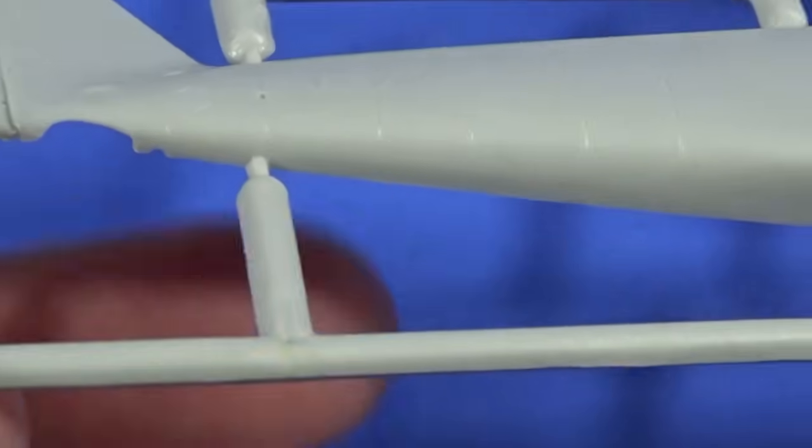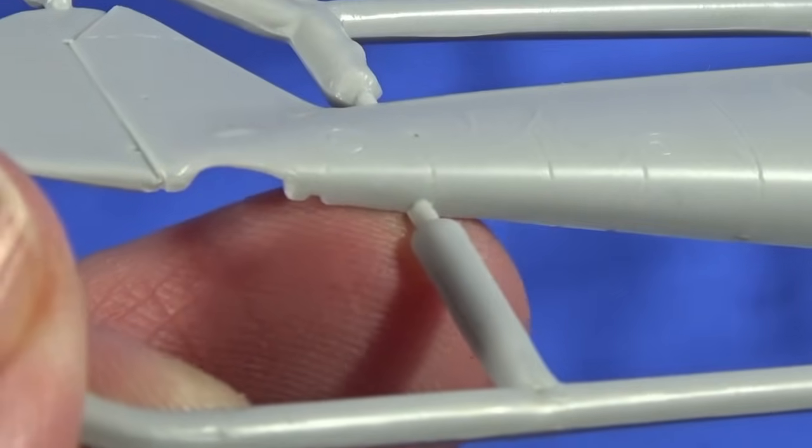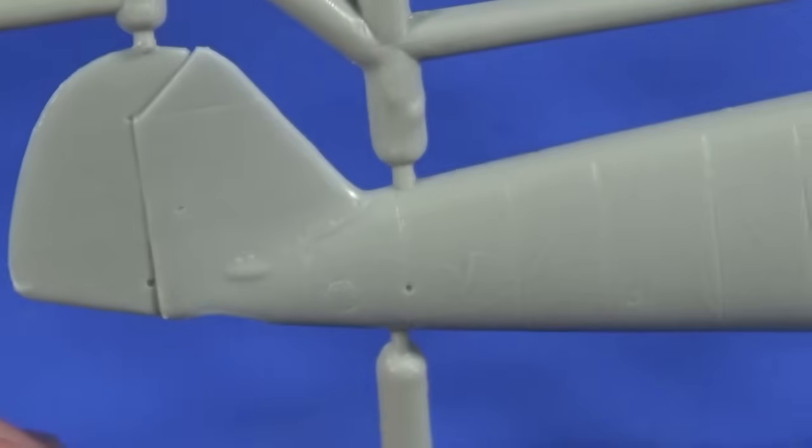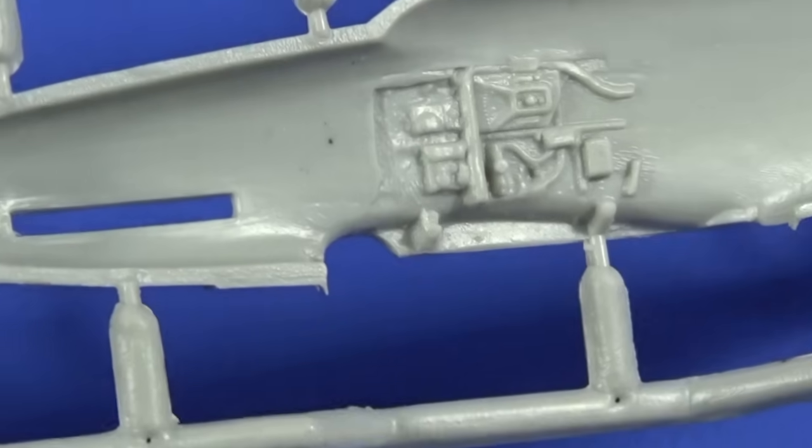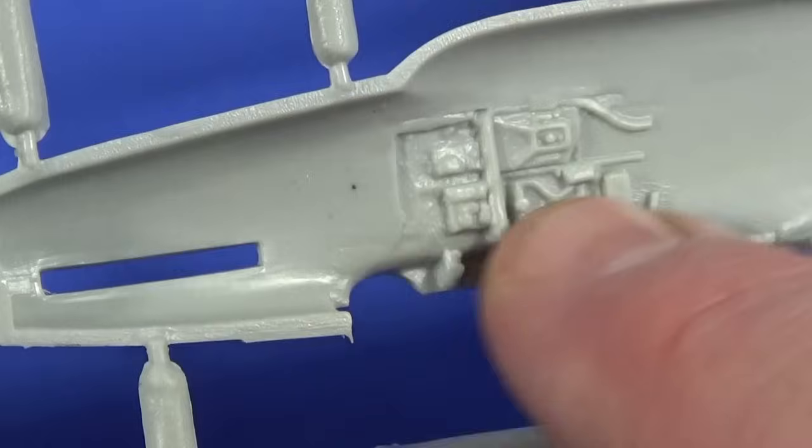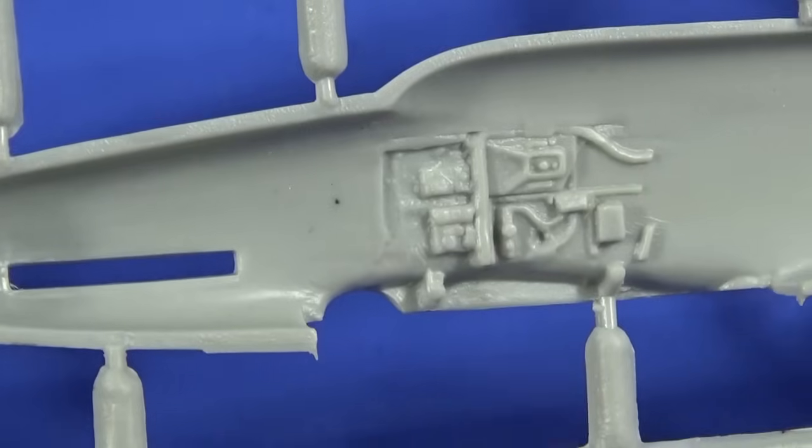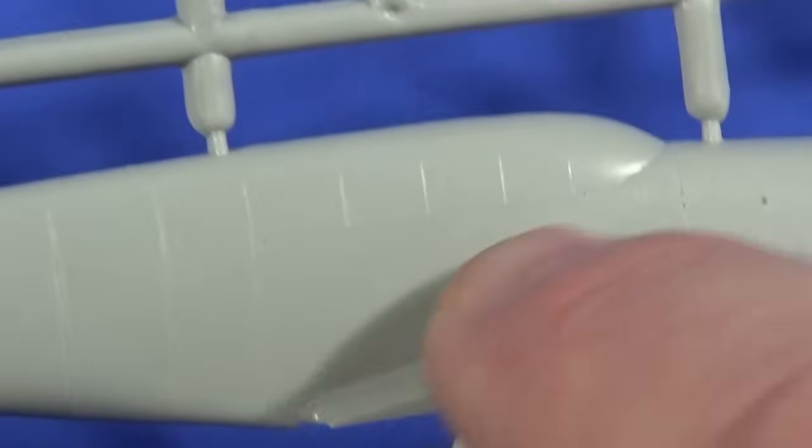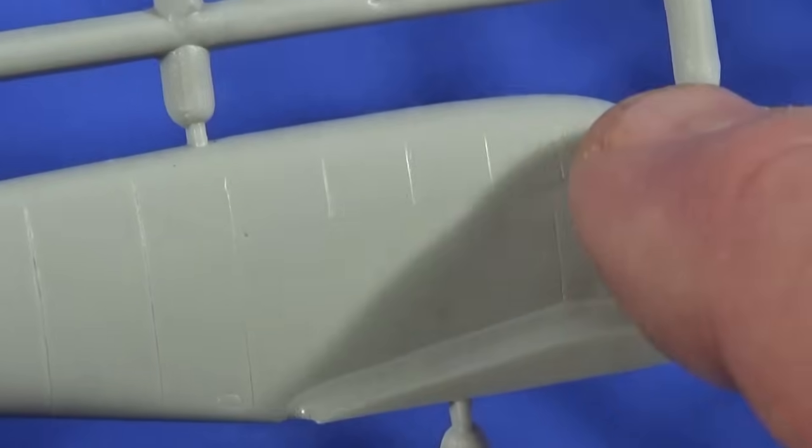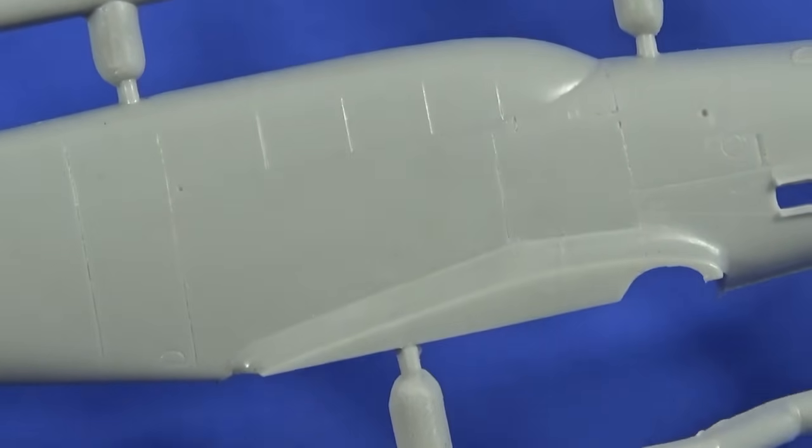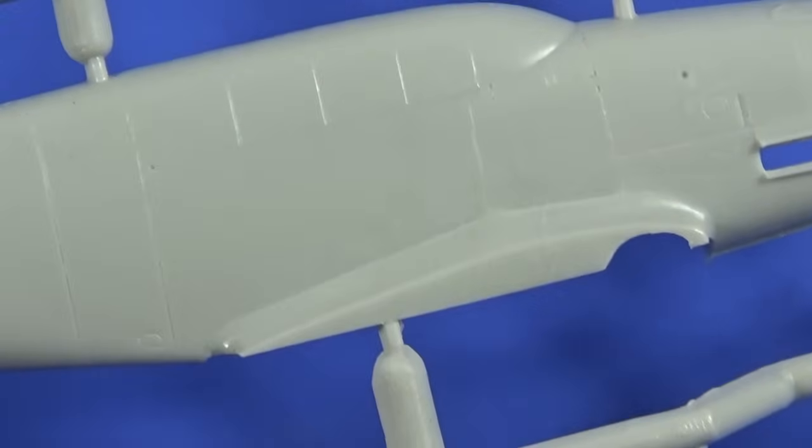This is a low pressure mold so it's intended for low runs of kits. You can see here the feed gates go all the way straight into all the joints and the top of the fin there, which isn't very helpful. But again these are low pressure kits and they aren't intended, they are very much intended for people who know what they're doing. Interesting that they've still gone with the interior detail here which obviously you can't see on the aircraft because it's all faired in. I suspect the mold here, this part of the mold, has been the original one with the cockpit and they've just re-sculpted this bit of the mold itself so it's molded that way, and that looks good, it looks fine.